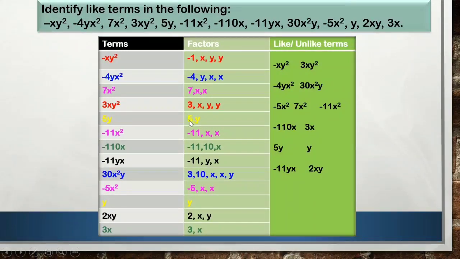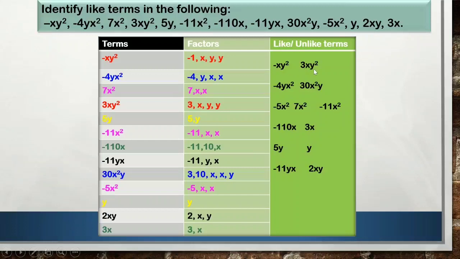We are not talking about coefficients. We are just seeing the variables. Then 2xy, 2 into y, and minus 11 into yx. See, the order is different, but again, they are the like terms only since the variables are same only and the powers on the variable is same. Fine. So this is how we can identify the like terms and unlike terms.